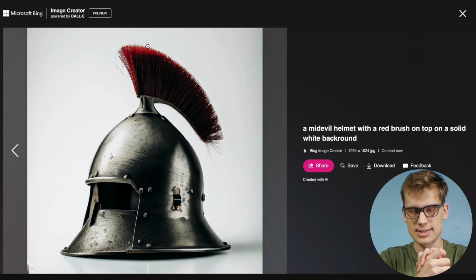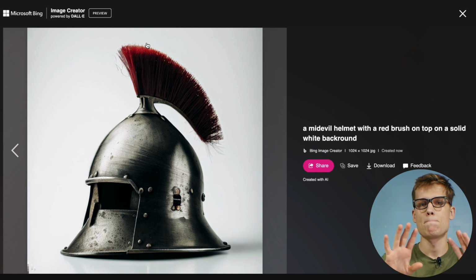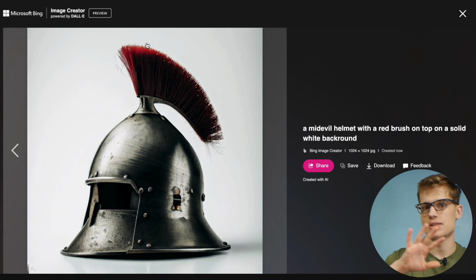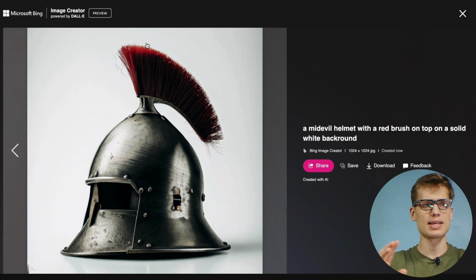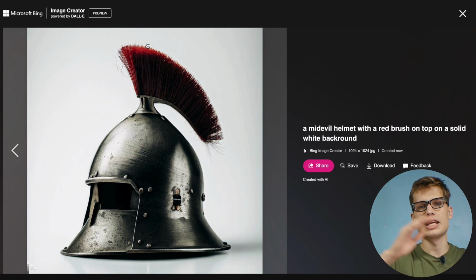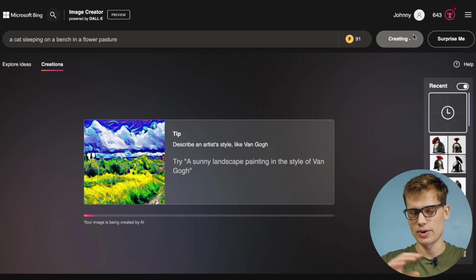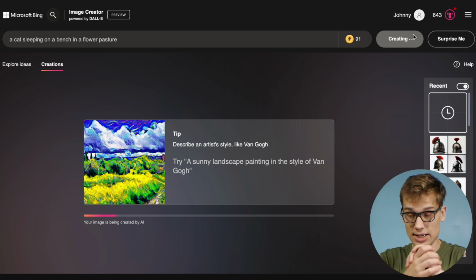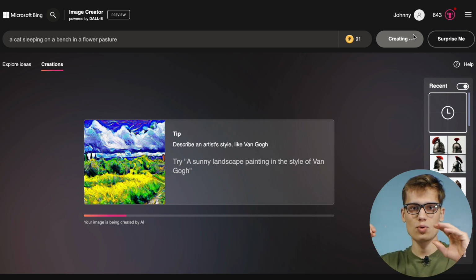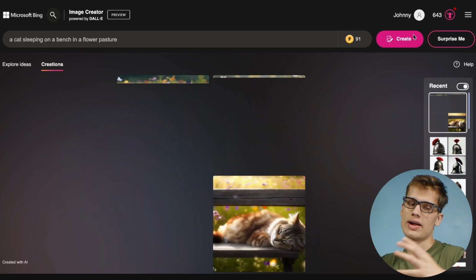Now, number 4 on the list is going to be choosing a type of action style, maybe for the type of mood of the thing. Maybe it's something running, maybe it's something moving, maybe the image is raining, maybe it's a certain type of mood, like an animal sleeping on a this or that. All right, so I'll be doing a cat sleeping on a bench in a flower pasture, right? So use a verb for the objects or things, right? Because it's actually great at those types of details and things. So add the types of actions that are happening.